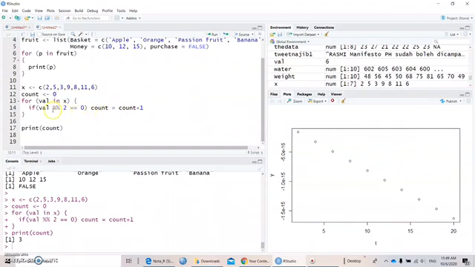Meaning that this is an even number. So print count, and it will count how many even numbers are in the vector here. In this vector the even numbers are 2, 8 and 6. That's why you get the output equal to 3.